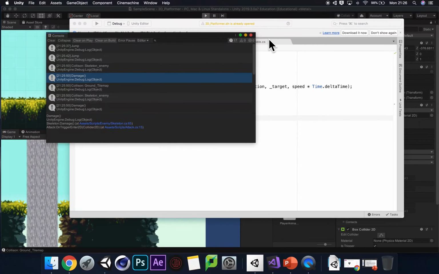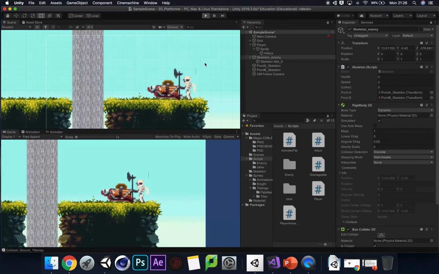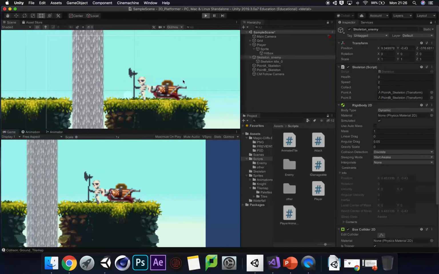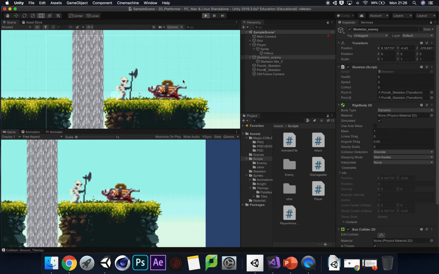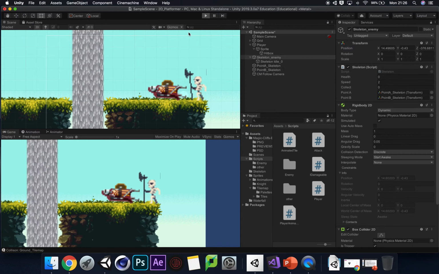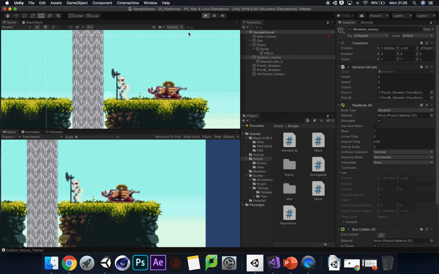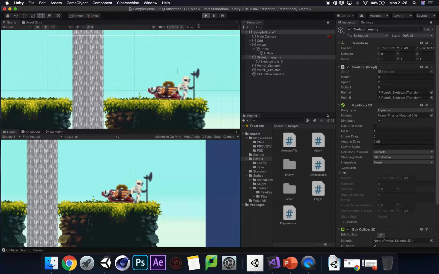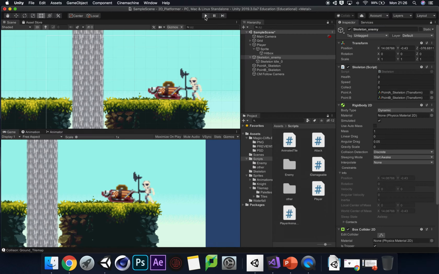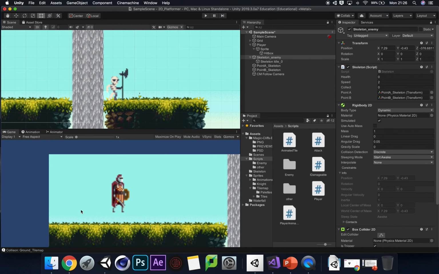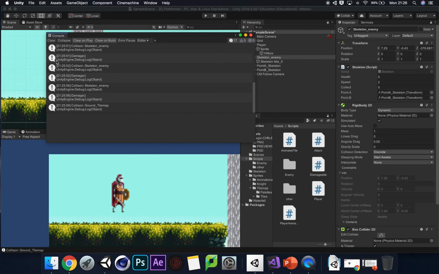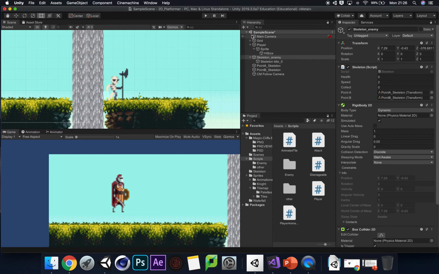So that means our script is working despite our knight falling over because of the very rickety colliders that I have put on the ground. Cool. So come out of that. That works well. Fantastic. So let's clear this.